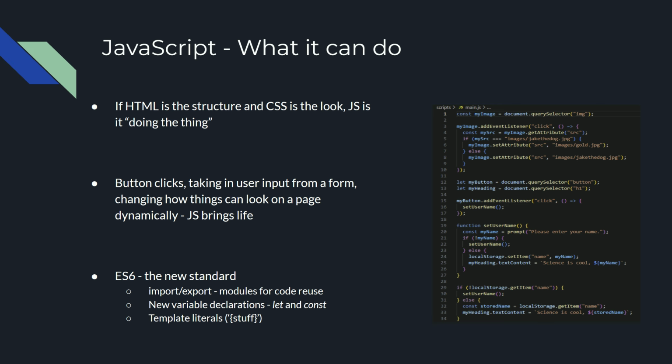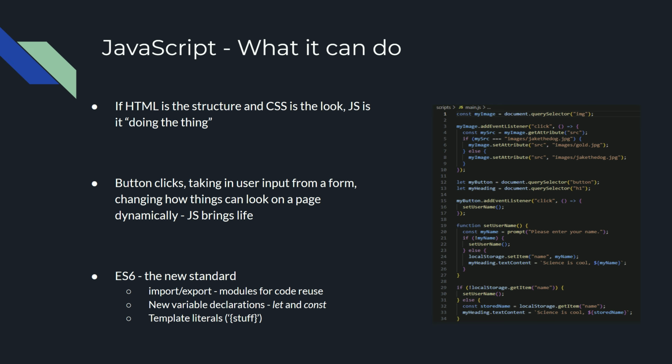Some of these are just a couple of examples. Things like import and export, which let us create modules for our code. Basically, that lets us break our JavaScript code apart so that we can have a specific JavaScript file focus on one specific task, rather than having everything in one giant JavaScript file, which can get very overwhelming, hard to debug, hard to decode, and hard to upkeep.